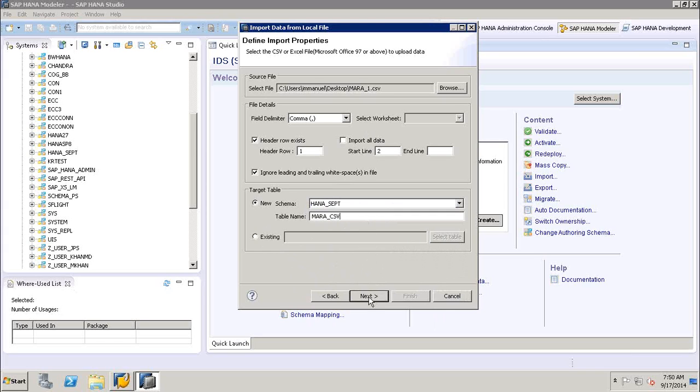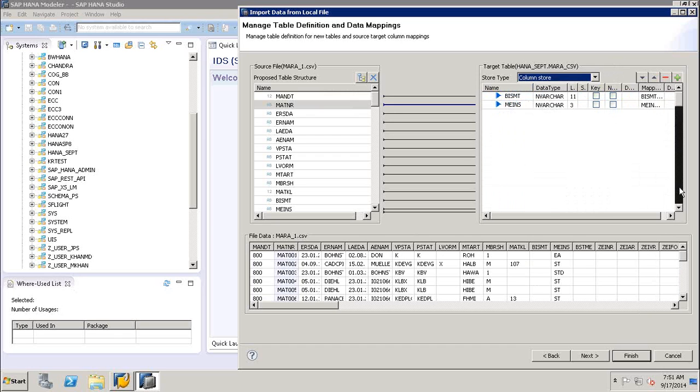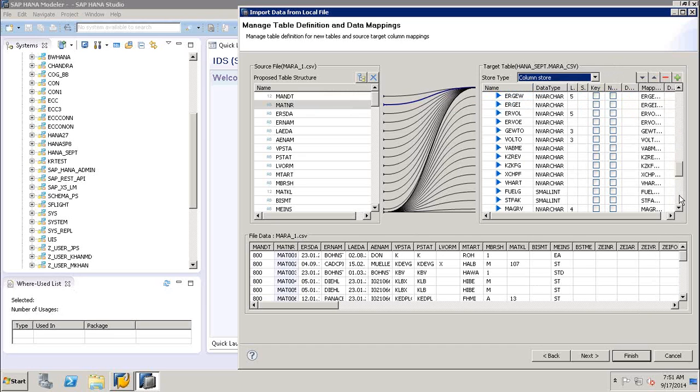So here I'm going to click on next, and you will see that my source columns are in here, my target columns are in here. I can mention what could be my key fields in here, okay, and which should be not null columns. I can mention that here. If you see also, you have an option to choose whether you want to create a column store or you want to create a row store. Okay, so let's say you want to create a column store, and you could see that there is a preview of data that is available in here. Okay, so if you go all the way down, you could see the fields that it has selected from.